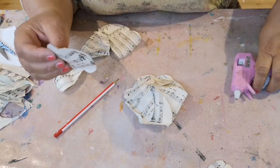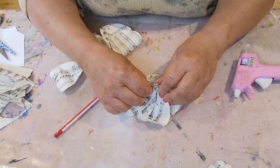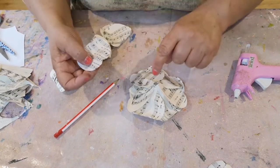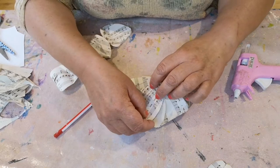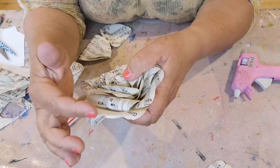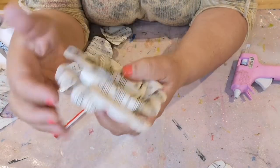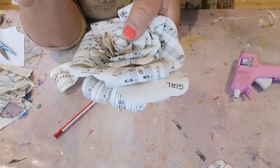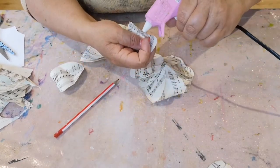So these are the last petals now to go on, so I'm going to just place them there. So you can see now the next one that I'm going to place is going to go just over these two last petals like that, so that when you see it, you can see that's the last outside petal, and then the next one you've got just that small little bit of overlap, and you can see this is ripped. This is one of the ripped petals, but it actually looks beautiful. So let me glue these last petals on.